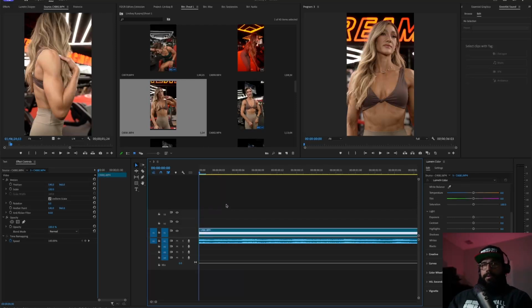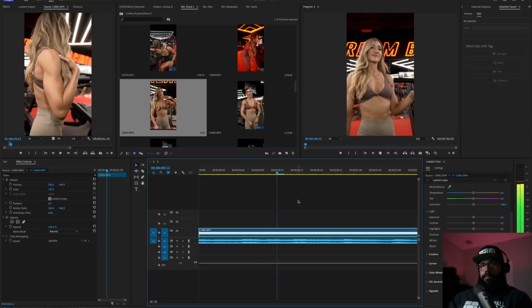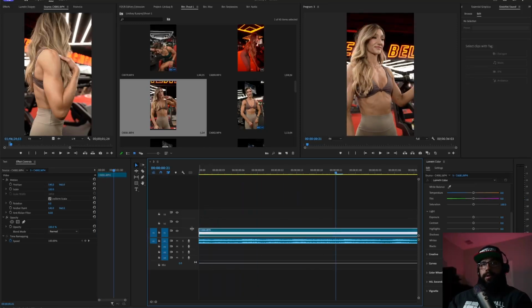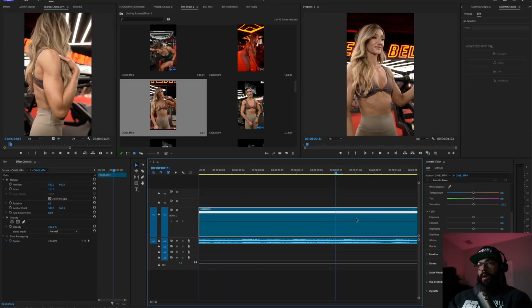All right, so let's see where we want to stop. Where we want to stop is obviously based off of the beat. So at the first beat, we're going to go ahead and stop it. There. So that's where we want to slow down. So go ahead and make this a little bit wider just so it's easier to work with. You want to use the pen tool by just pressing P. And we're going to go ahead and click there. And then we're going to go ahead and bring it down to 40%.